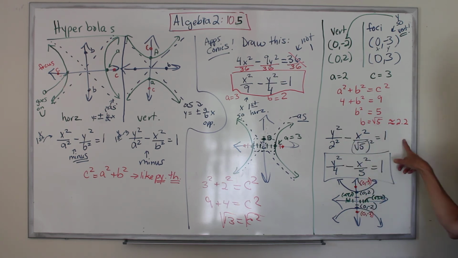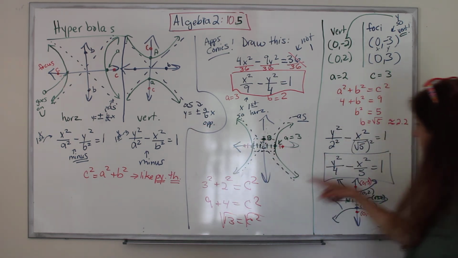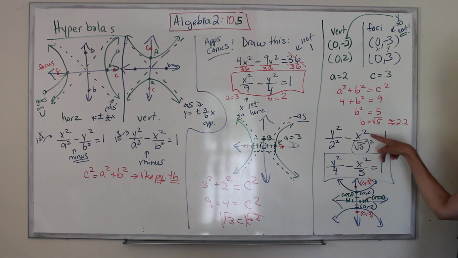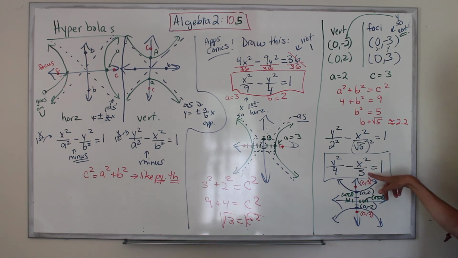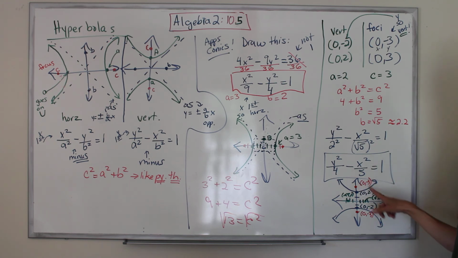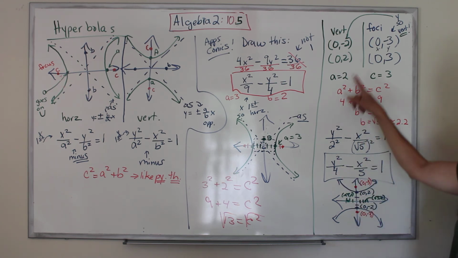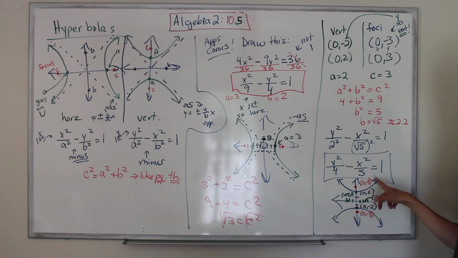So we can put it in our formula, and it is y squared over 2 squared minus x squared over b squared equals 1. Square these, so that's 4, and that's 5. The square root of 5 squared is 5. And then we can graph it. We go to 2, put a dot. We could put our focus on there too at 3 and -3. I didn't draw it very well. And then go swoosh, swoosh. You can also put in your b if you want to. It's plus or minus square root of 5, which is about plus or minus 2.2.